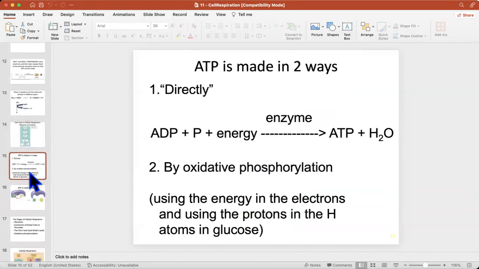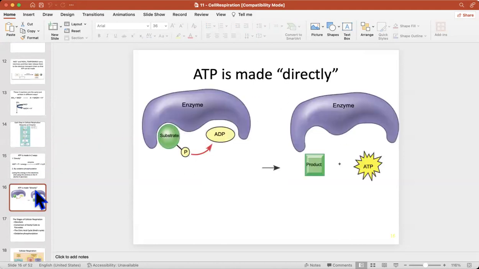Okay, so so far we know ATP can be produced in two ways. The first way is you take ADP, that's the low energy molecule, and you add a phosphate group. And now you produce ATP, the 3-phosphate ATP. And the second one is oxidative phosphorylation. That's the one we're going to focus on. So this shows you how to directly make ATP from ADP. You add the phosphate to the diphosphate ADP, and now you have an ATP molecule.